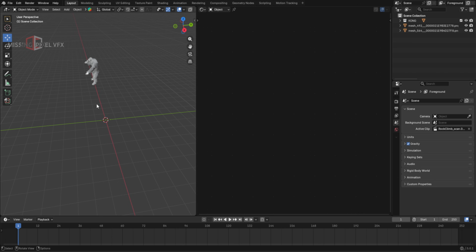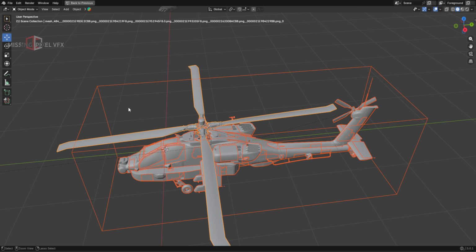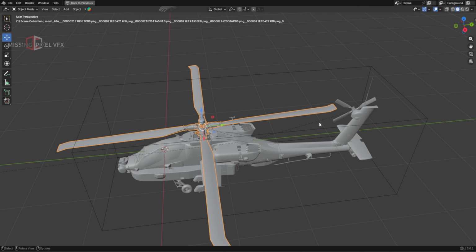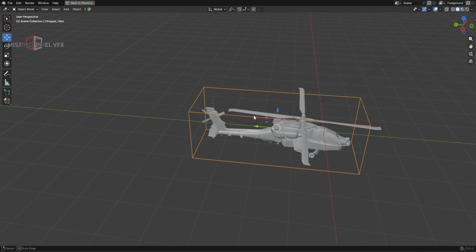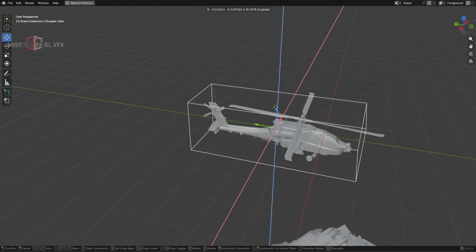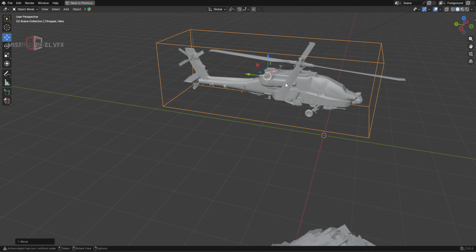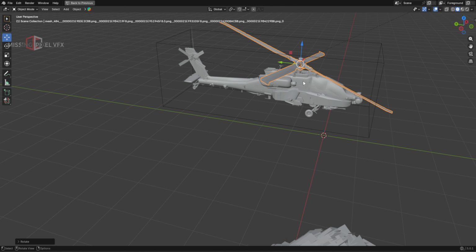I just brought it in and applied all the textures, and I did one more extra thing. I kept this blade as a separate control, and this one as a separate control, and the whole body as one, because when I do the animation I want to give some rotation to the blades, so we can do that easily. And I took an empty and parented this helicopter to it, so whenever we move it the whole body moves with it, and we also have the separate control for the blades.